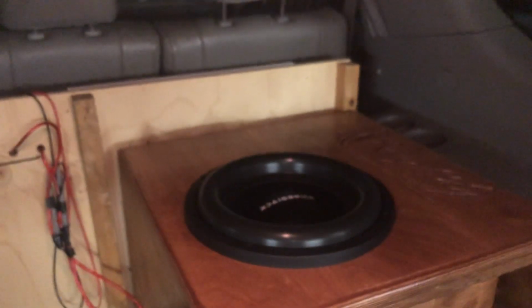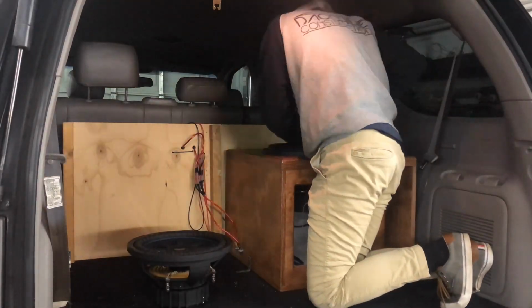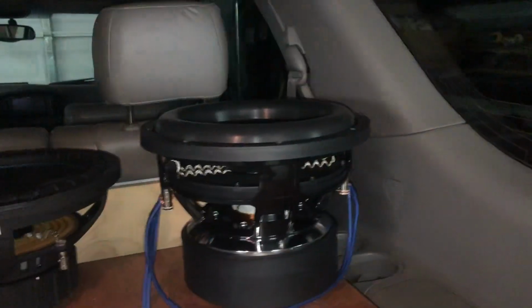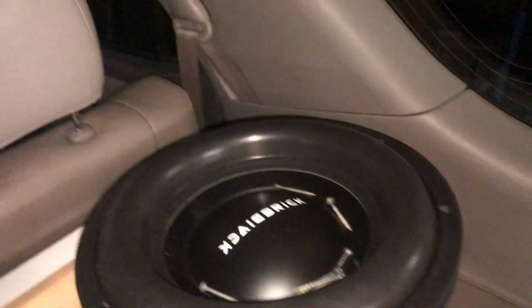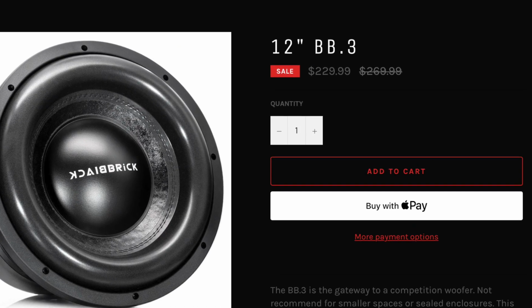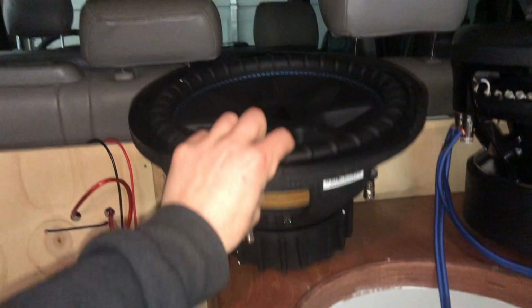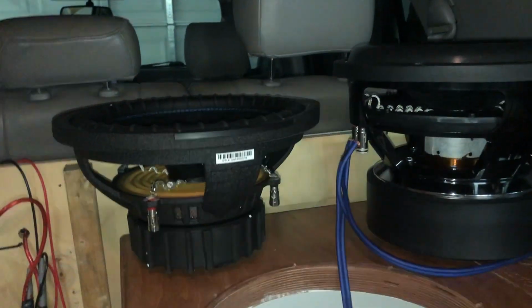Anyway, let's pull out this black brick sub and put in the Kicker. This black brick sub is just massive. Of course, it is basically a SCAR VXF, for anybody who doesn't know. But I just wanted to quickly compare this. This guy retails for like 230 bucks, which is kind of crazy considering that's close to what this guy retails for as well. Just throwing that out there. I'm not saying one's better than the other.